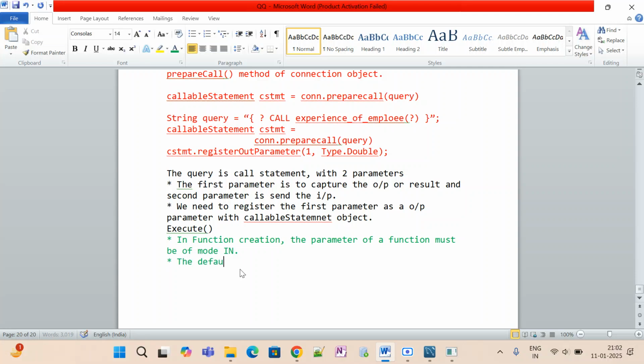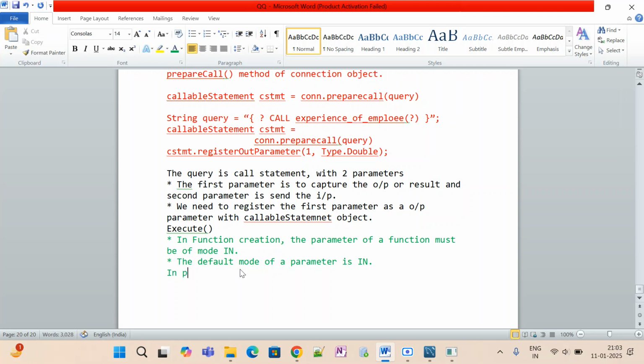The default mode of a parameter is in, right?